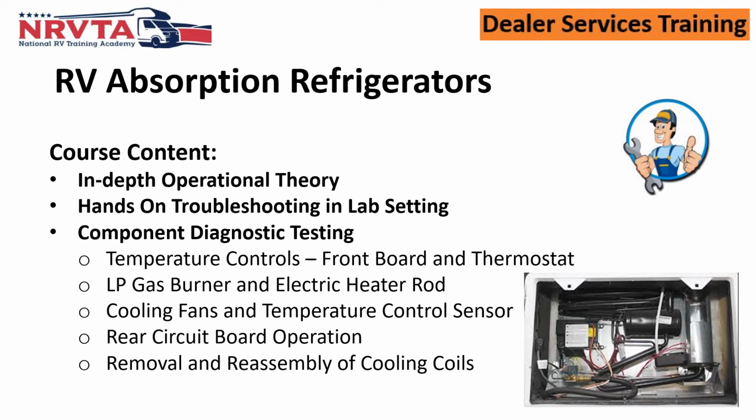Cooling fans, now that we've got so many of these units that are in slide outs, cooling fans have gotten to be such a critical thing for us. And so it's so important that everybody understand how these cooling fans work and how that temperature sensor is kicking it on, kicking it off. Airflow on the back of these refrigerators is so critical as well.